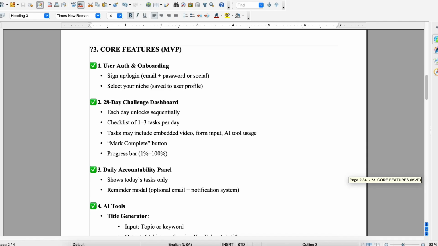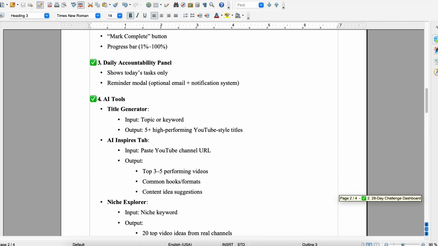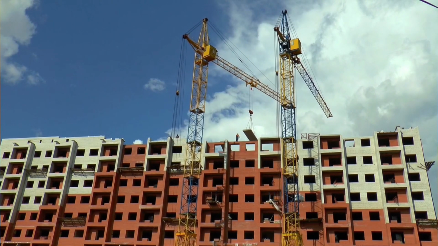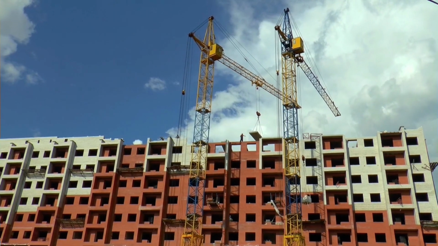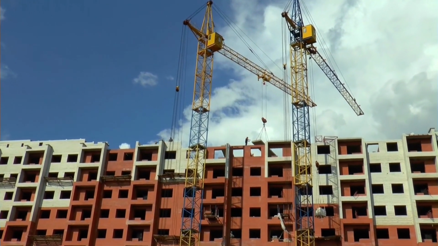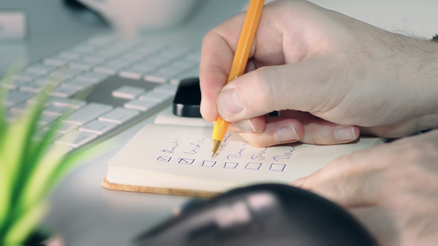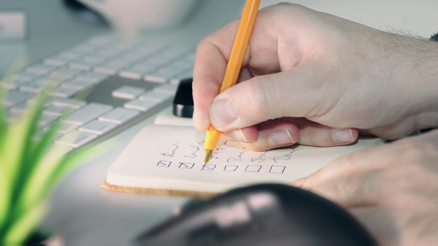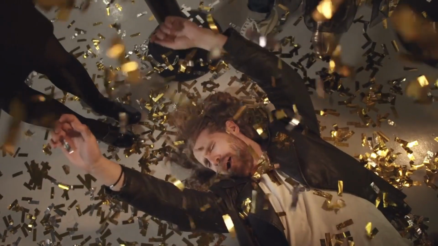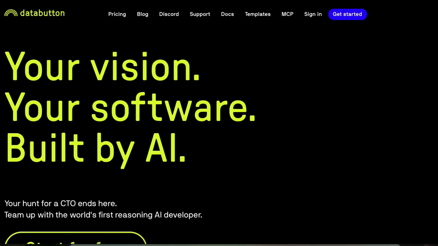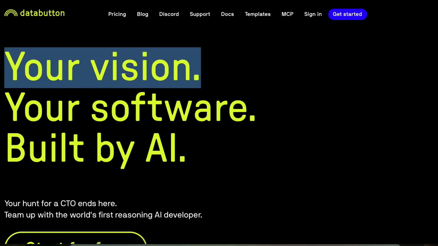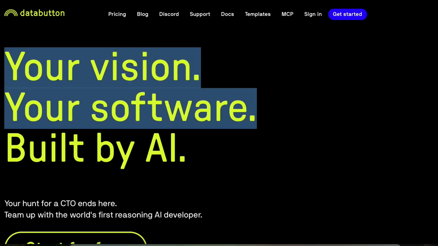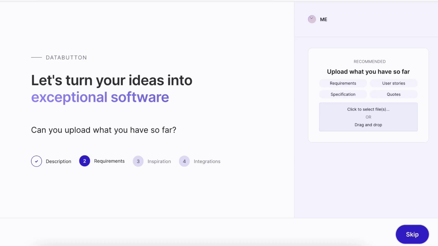It forces you to get clear on what you're building before you start building it. Why this matters? Jumping into Databutton with a vague idea is like building a house with no floor plan. You might make some progress, but you'll waste a ton of time fixing things later. ChatGPT will guide you through it, asking questions to shape your idea into something structured and buildable. When you're done, you'll have a complete PRD you can copy and paste into Databutton, and that's where the fun really begins. Now that you've got your PRD, head over to Databutton and create a new project. Paste your PRD directly into the prompt box and let the AI go to work.